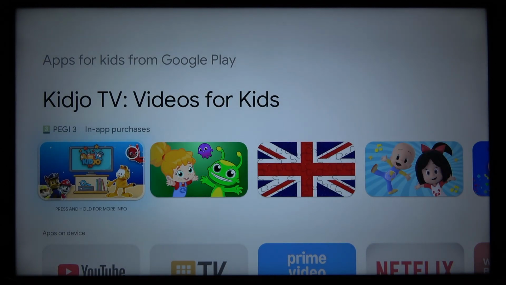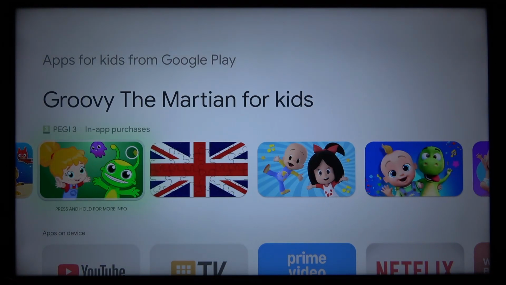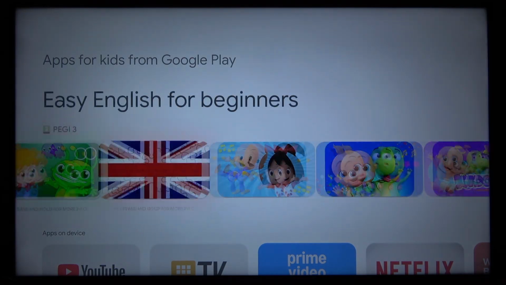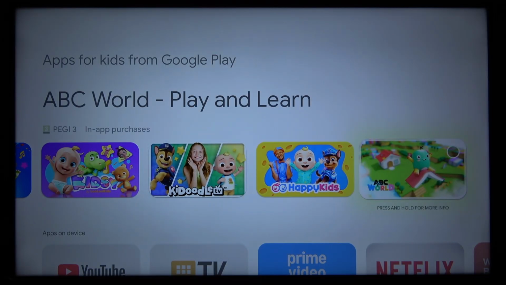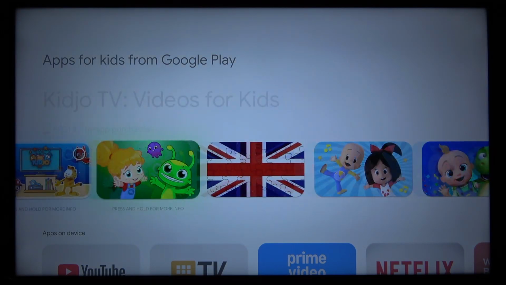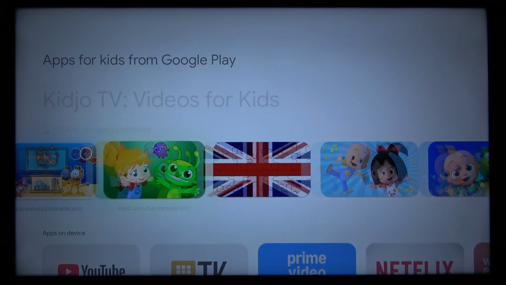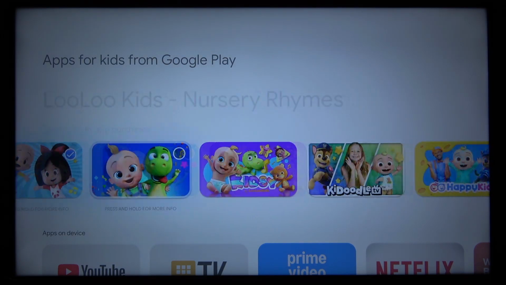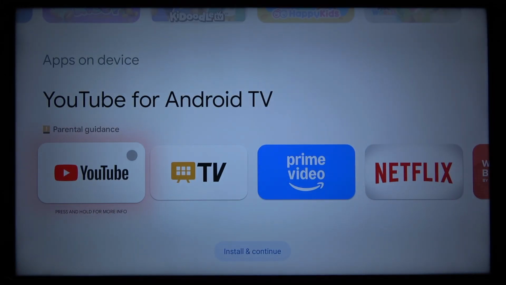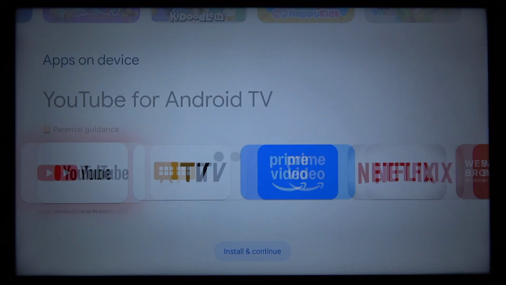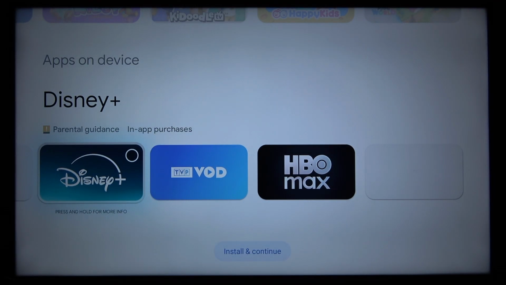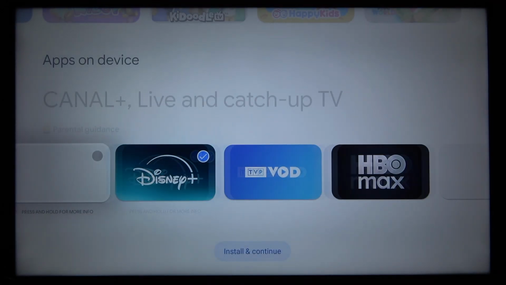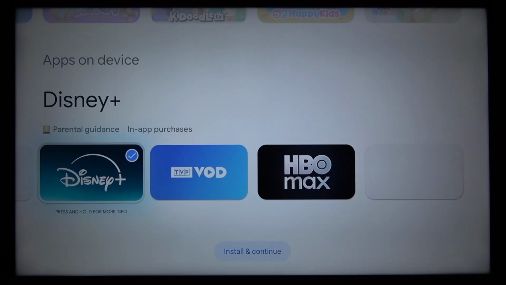Then click next to select applications you want to install on your kid's account. You'll be presented with a list of kids-friendly apps. You can select them. Then you can also select the applications that can be restricted, so enabled with parental guidance.